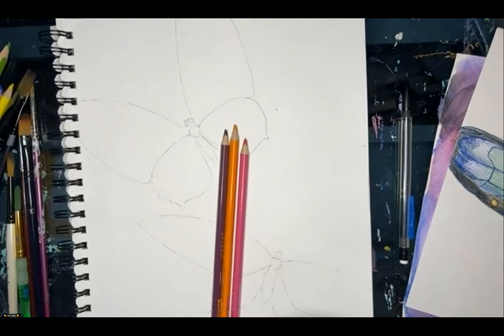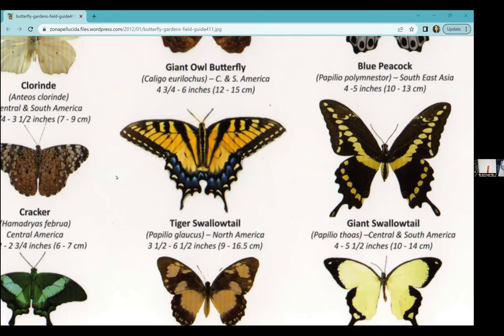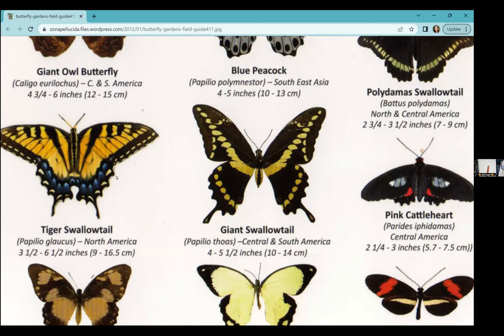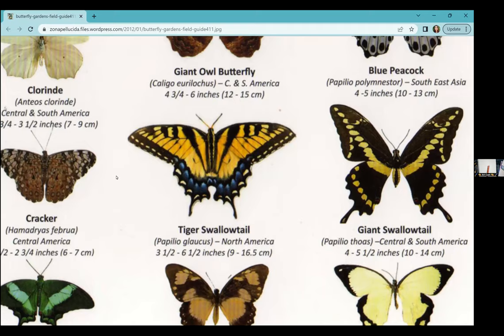Let me go ahead and bring back the picture just in case you can't pull it up on the link. Here we go. So we're not really going to worry so much about drawing those lines. See these lines right here in the tiger swallowtail, this one right here in the giant swallowtail. Those would take us quite a while. It's very patterned, right? So I'm not going to look at the patterns. We're going to color the whole thing as a unit.